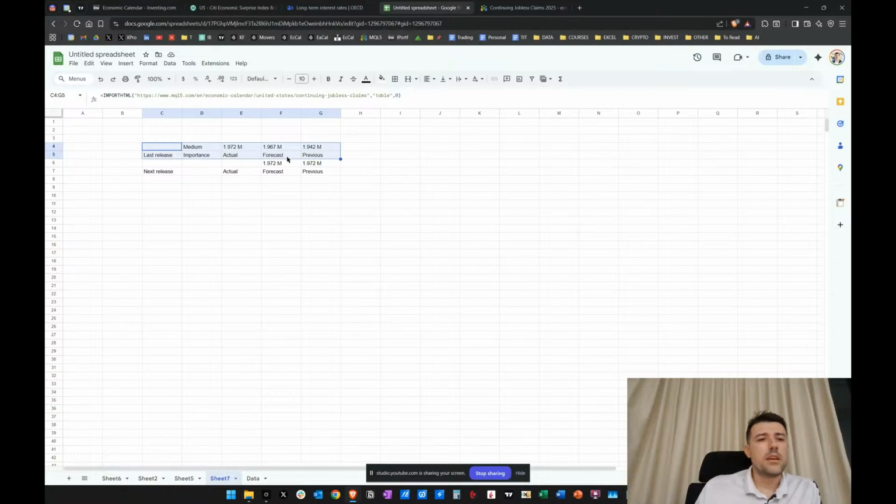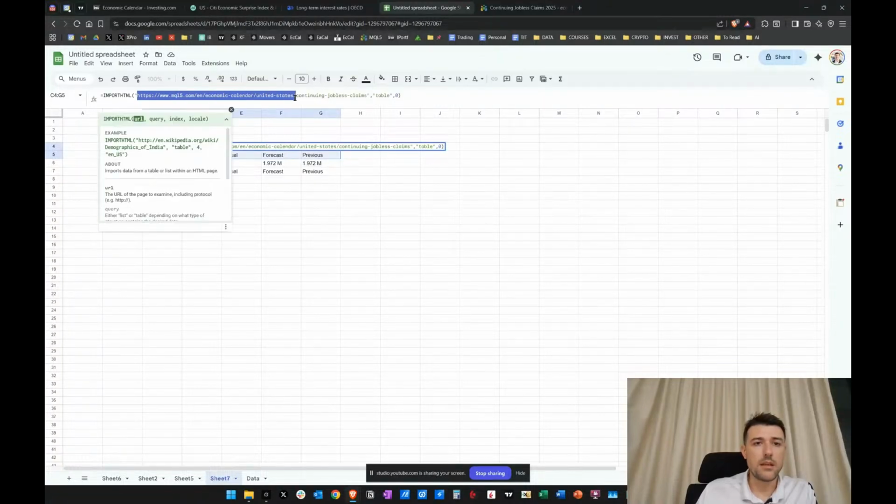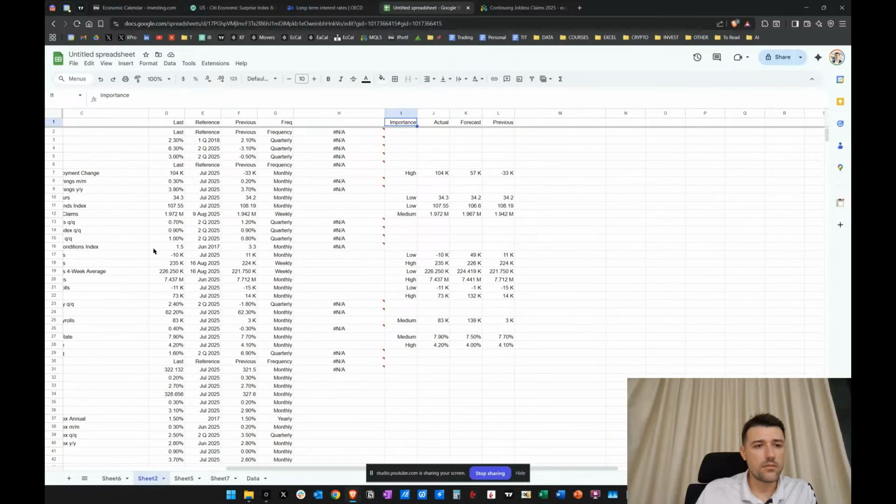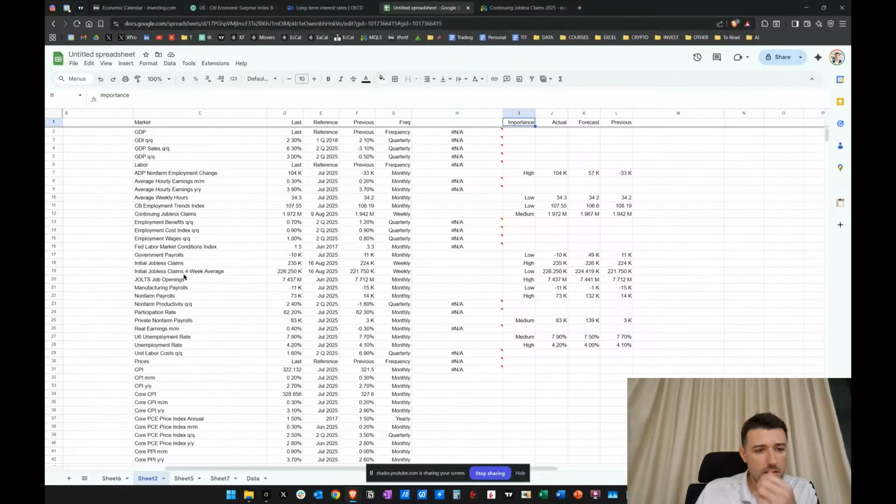So what we can do is, if we look at the structure of the URL, we see that the first part is always the same, and then it just changes the last segment, which is the name of the indicator, right? Continuing jobless claims. Now, if we check over here, continuing jobless claims is the same.